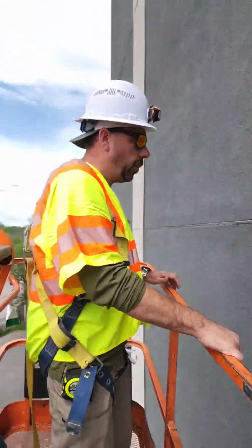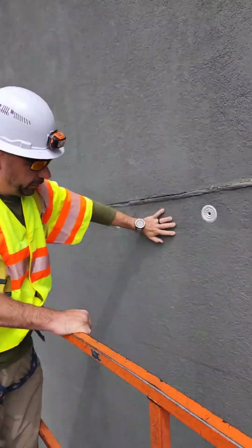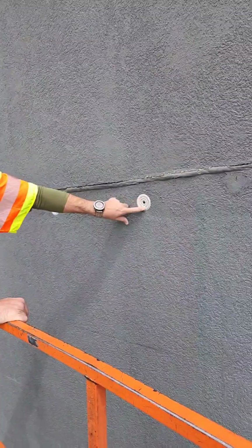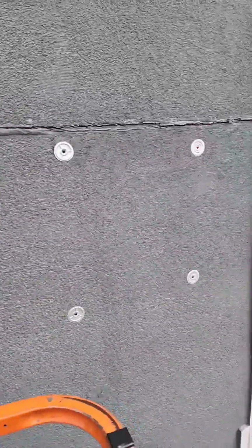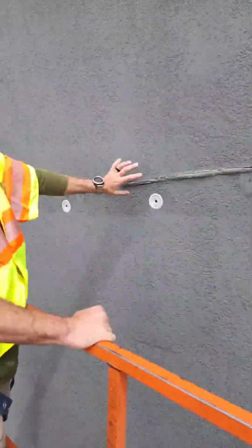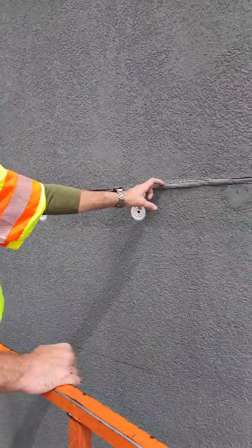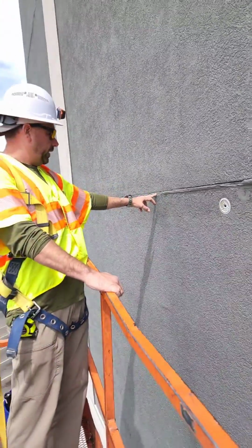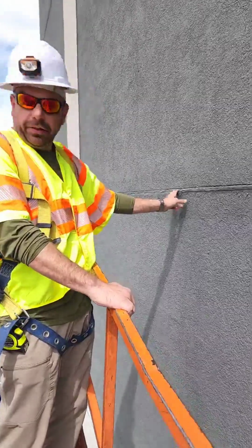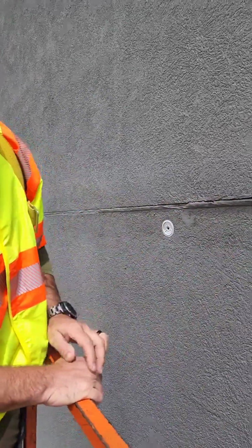All right, hey, this is Tim Moore. This is on the other side where the damage was, but this panel was moving really bad, so we put these 3-inch insulation plates on here, 2 foot on center, to hold this panel up, so that when we have a plan to come back, we can attack it all at once and have enough material here to fix what we gotta do. But obviously this joint here has been compromised and cracked, and it ends maybe 20 feet from that end there. So this is still together here, but it's not here. So to keep the water out, we're going to tape this with some zip wall tape.